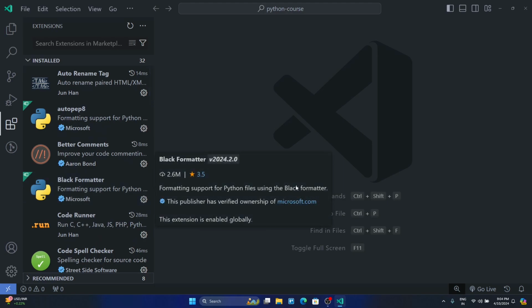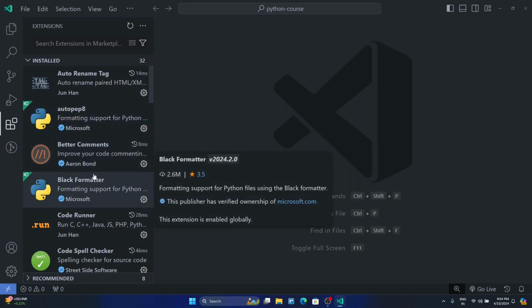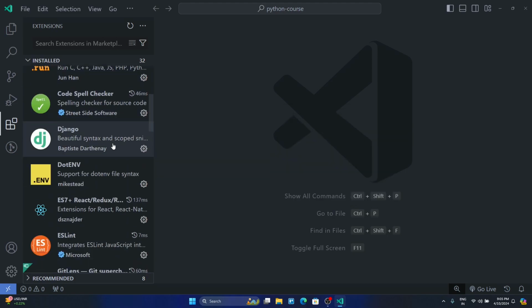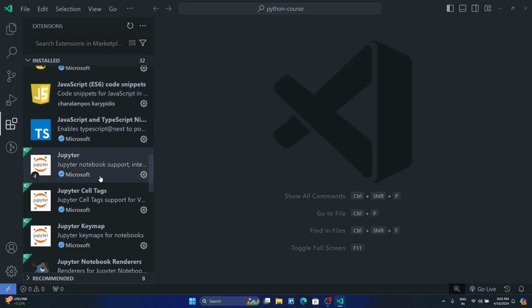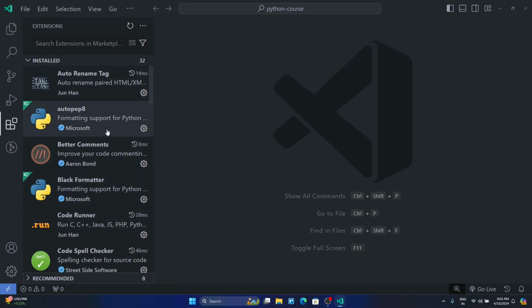If you just installed VS Code, then your extensions tab will be empty, but I have installed some of the extensions which I need on a daily basis. So let's go to the bottom and see. Okay, here are all of the extensions.